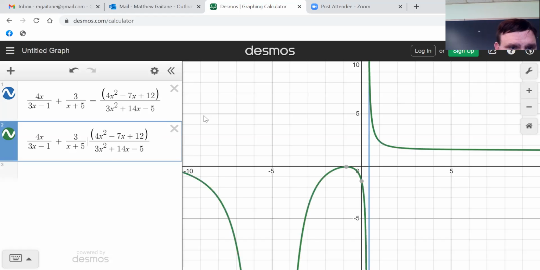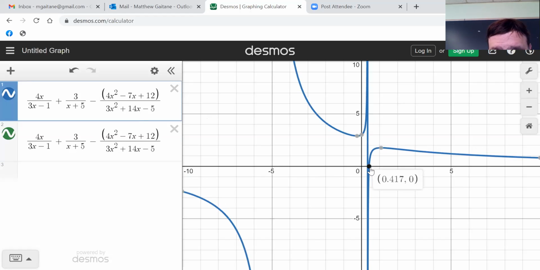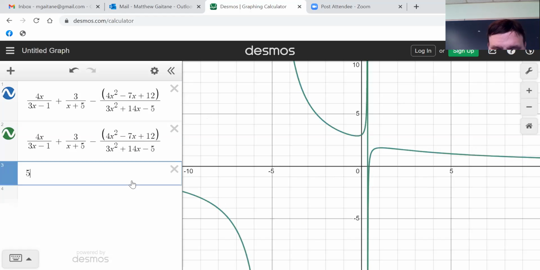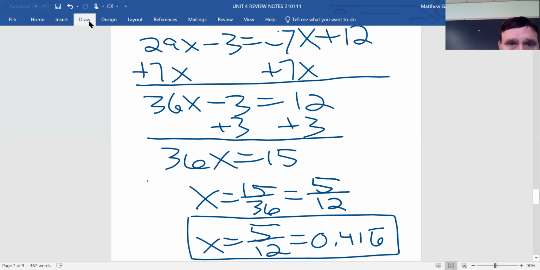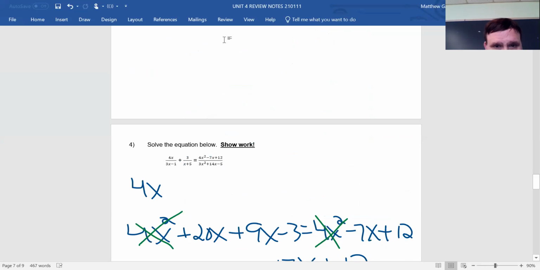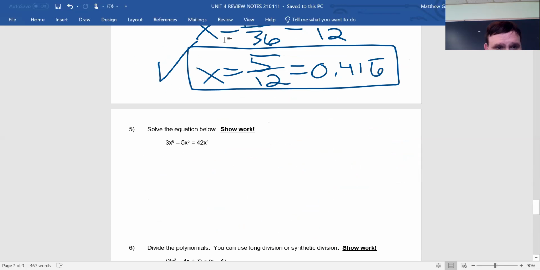And change this to a minus so you can actually see 5/12 in there. We want to make sure we're seeing that accurately. So your intercept, that should be your 5/12. So 5 divided by 12, 0.416 repeating, technically around 0.417. So we could go back and indicate that we checked it. So this is checked. And for those of you following, we checked number 3 as well. Okay.